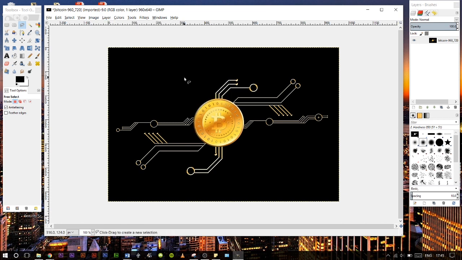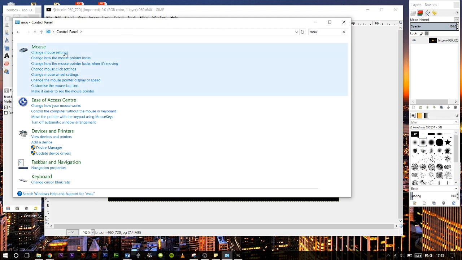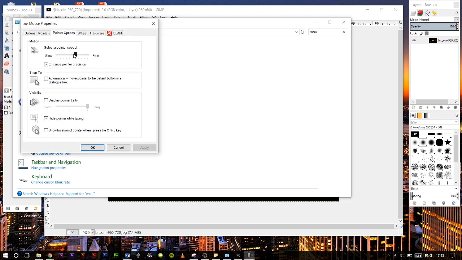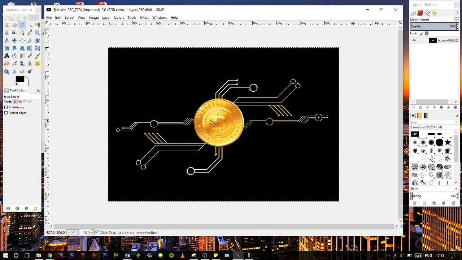Next we want to get our free select tool, and actually what I'm going to do first is slow down the pace of my mouse so that I can get a more accurate cutting out of this. Don't worry, this will all be sped up, oh my god, look how slow that is. This is all going to be sped up so you don't have to go through this painstakingly slow process like I will. We're basically just going to click and drag and go around the whole thing, and by the end of it we should just have the Bitcoin. So I'll speed this up so you don't have to endure it like me. Won't be too long.